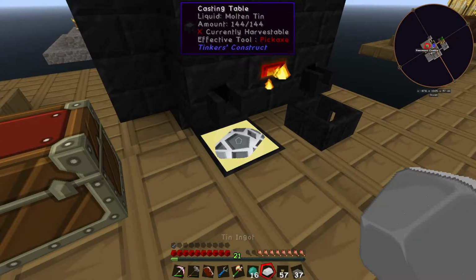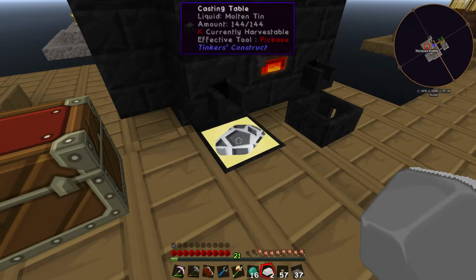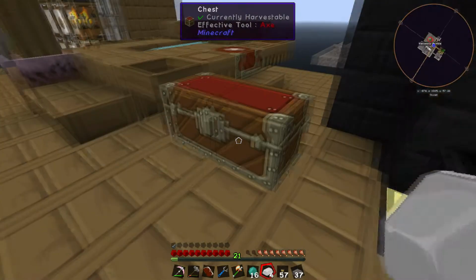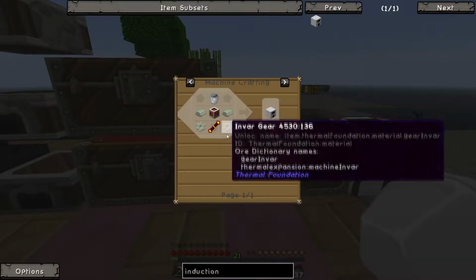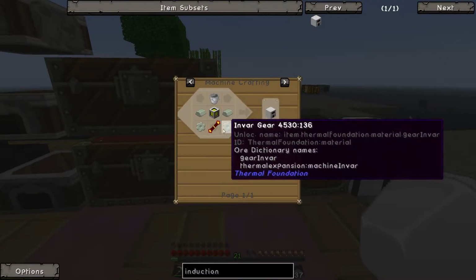2, 3. Yeah, we'll make the rest into Enderium in a minute. Let me just do this. There we go. Yeah, I was like, oh yeah, why the hell do I need the induction smelter now? I was like, oh yeah, because I need it to make hardened glass, don't I? I don't think there's any other way of making it.